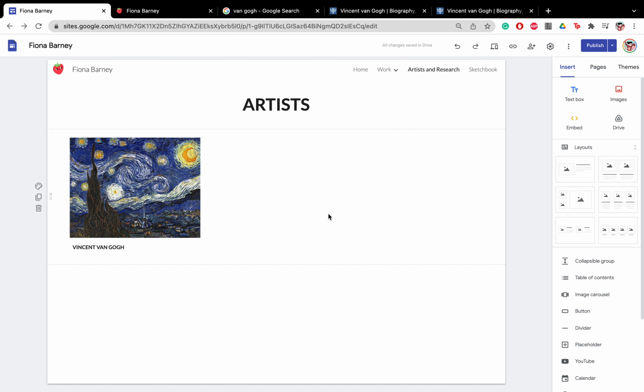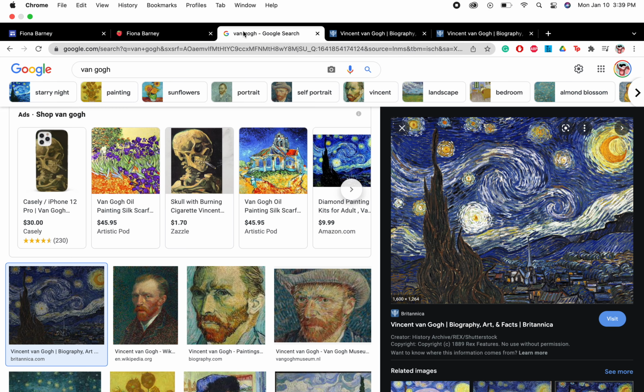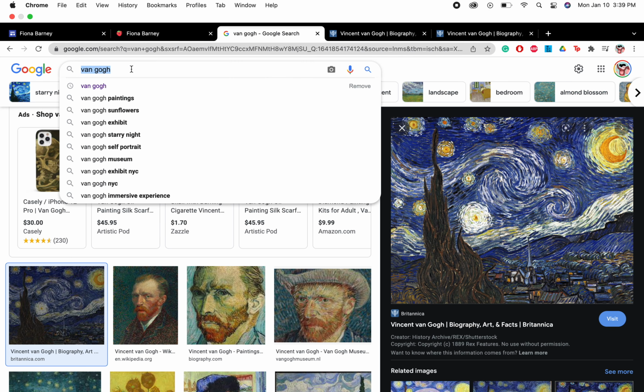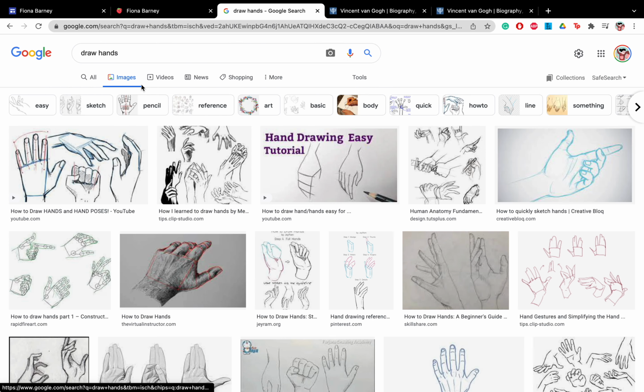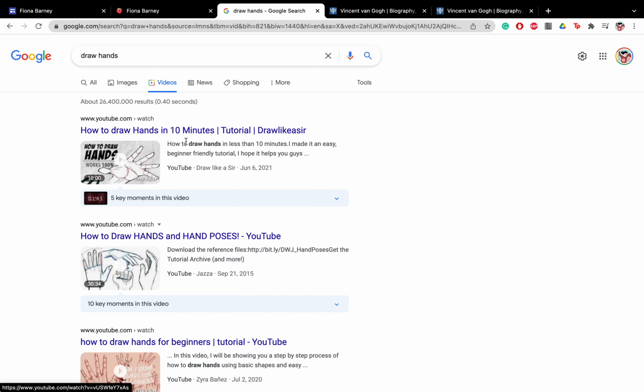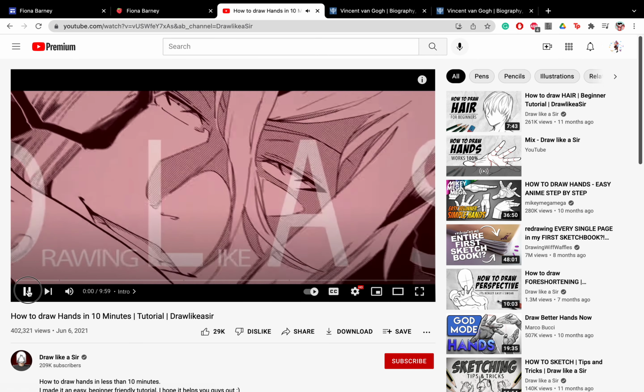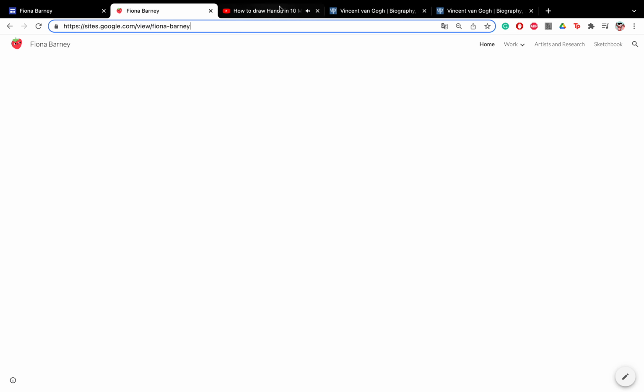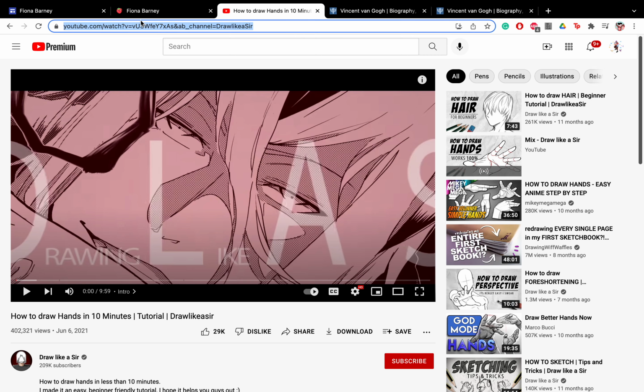Any research, so maybe if you wanted to learn how to do a certain type of watercolor and you find videos on that watercolor. So if I go here, how about I want to learn how to draw hands. And then I find a video that I like of how to draw a hand, and you're like, oh, perfect, this tutorial I want to use. You can copy the link at the top.